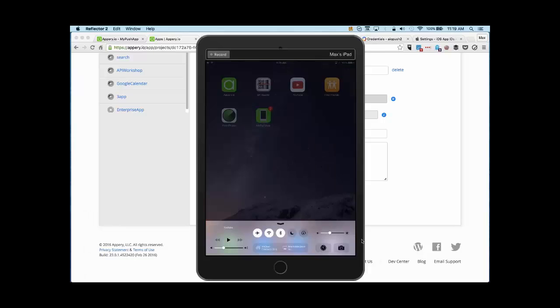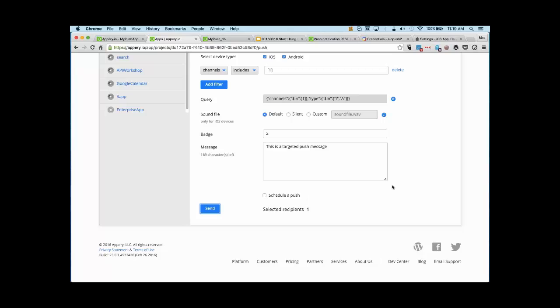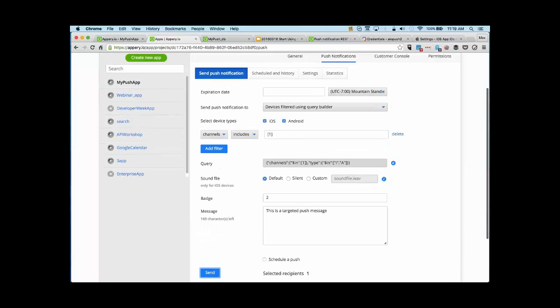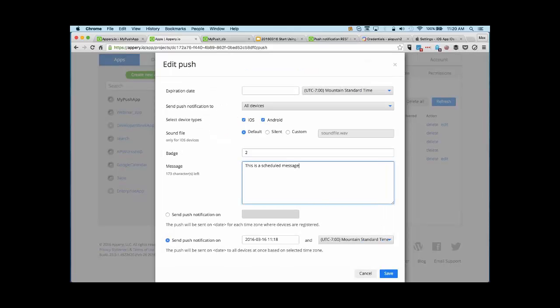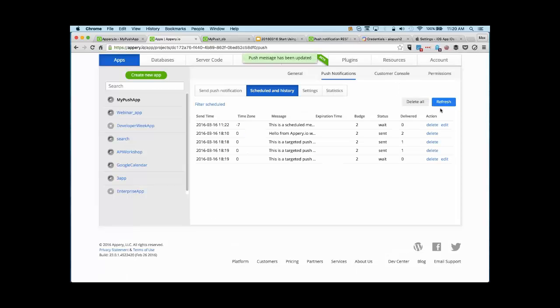Now, one thing I've noticed here is that my scheduled push message didn't go out, and I think this has something to do with the time zone, maybe because of the clocks. But let me just go back here. The default time zone was Mountain, so maybe it's because of the time change. Well, let me just do this, and I'm going to set it to 2:22, so it's about 2 minutes, and click save. Let's refresh. All right. So hopefully we're going to get this, and then I'll figure out the time zone.